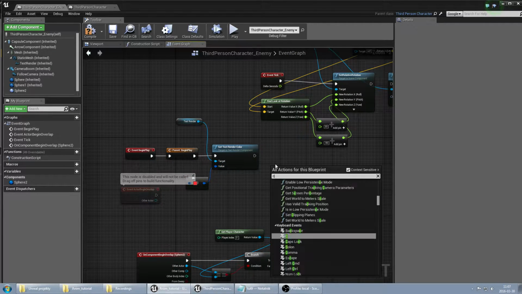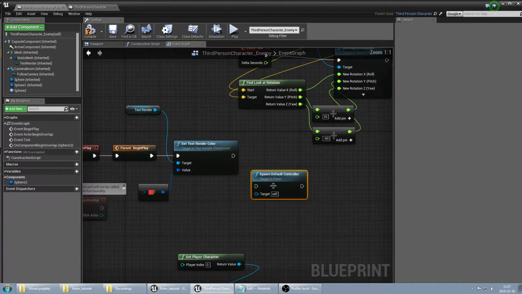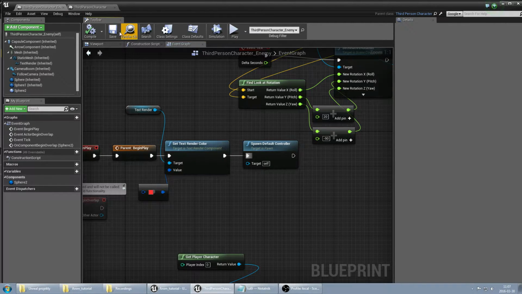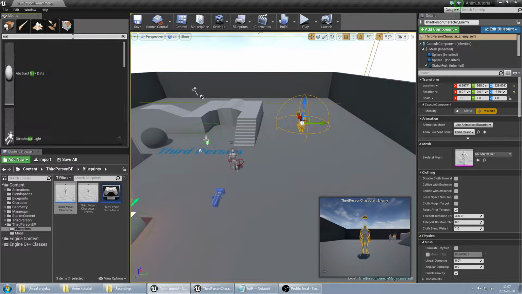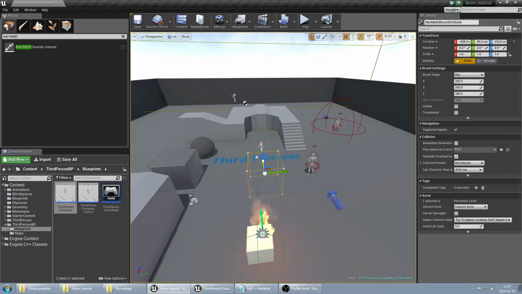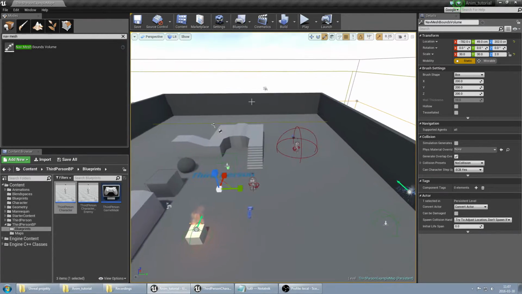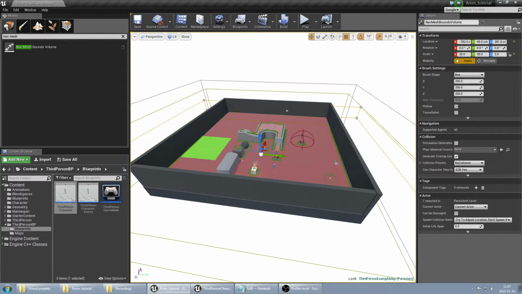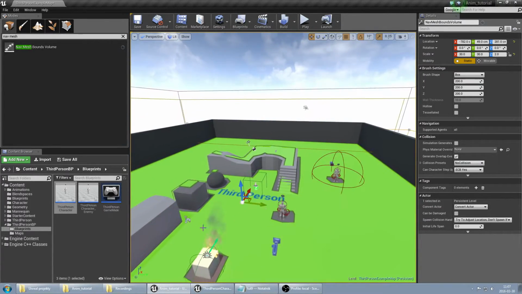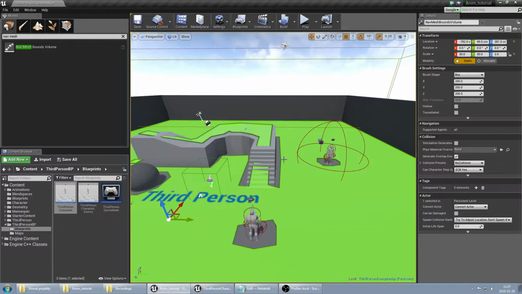So first one is controller, because by default there is no controller for this AI. So we have our controller, but we also need an area where he can move, yeah? That's why we need navigation, and it's navigation mesh bounds volume. We just put inside our scene and just make this bigger. Okay, and we can check this out. Right now press P, and as you can see, everywhere is green color, so he can walk everywhere, yeah. Okay, so this is great.